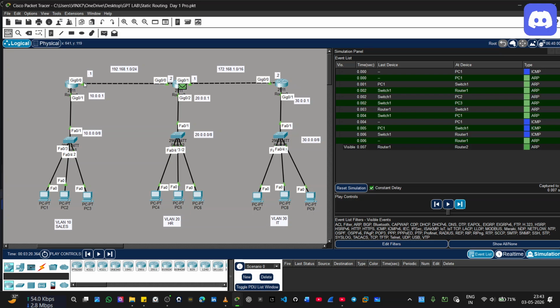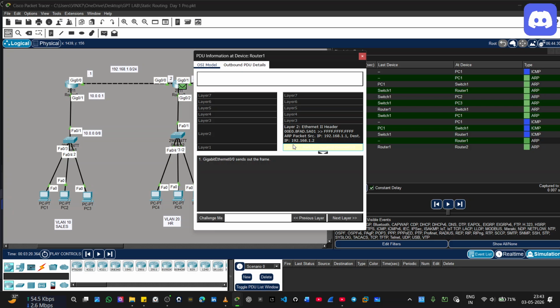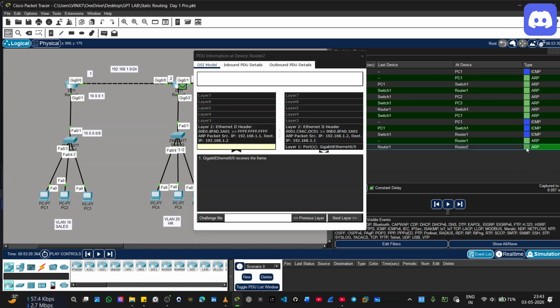Now the ARP will know the IP address of this particular next hop, so it will initiate. If I check this out, as you can see, the target IP would be the next hop IP, and the source IP is its own IP, but it doesn't know the MAC. Because of that, it's broadcasting. As you can see, the target MAC is the broadcast MAC. Now it reaches the destination, the next hop.